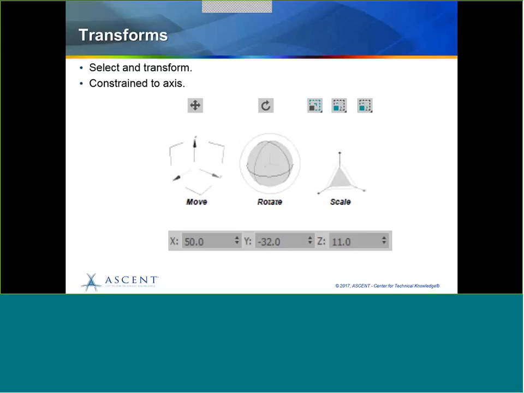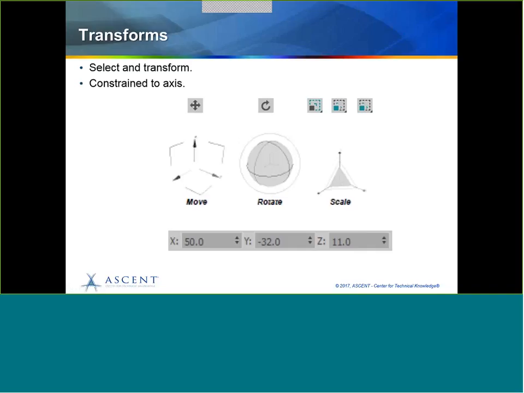Now the scale tool. The move and rotate tools are single tools. You can move in any direction and you can rotate in any direction. But with scale, you have flyout options available. You can use specific scale tools to scale in various axes. There is the uniform, which scales uniformly in all three directions. Then you have the non-uniform, which enables you to scale in one or two axes independently.